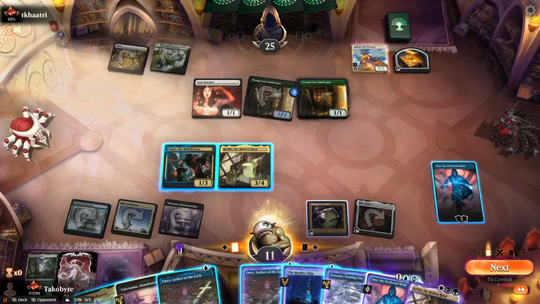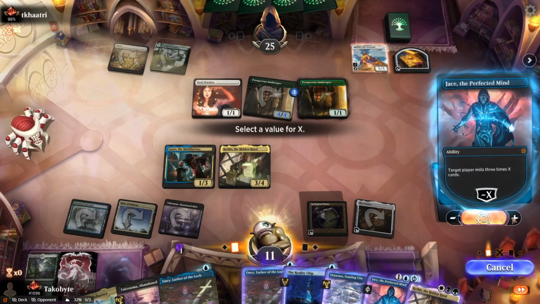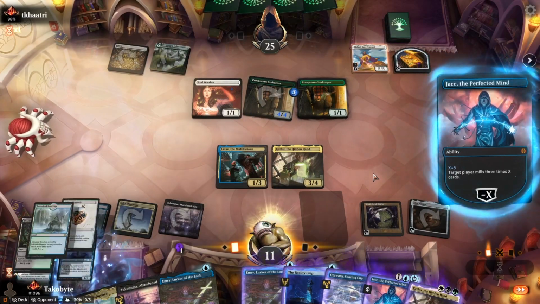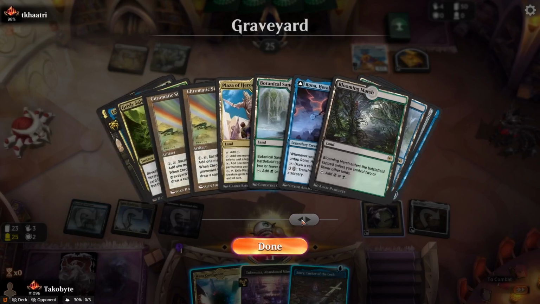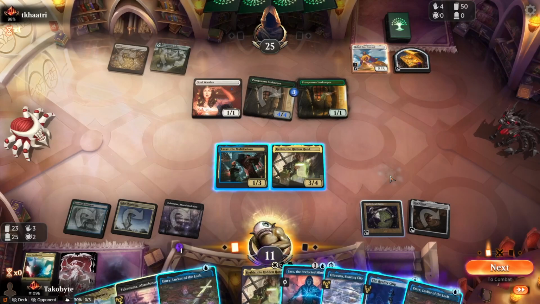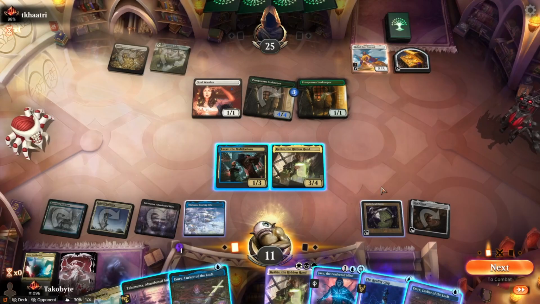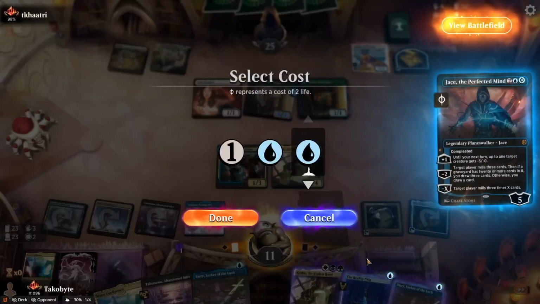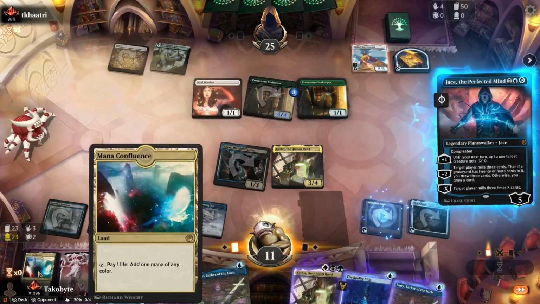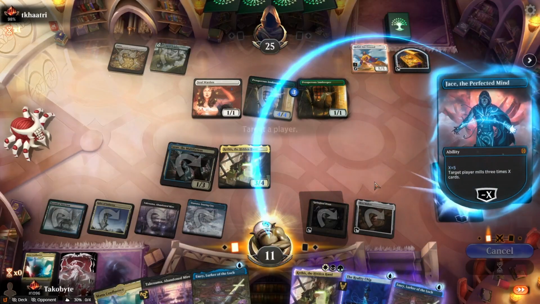Wait. Why didn't it use my black source? What? You gave me no Mox Embers? That's just not fair. Hello? There's just no way you don't give me a Mox Ember, right? I'll take note of all your failures.